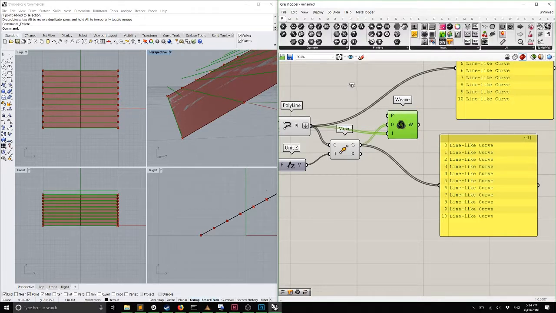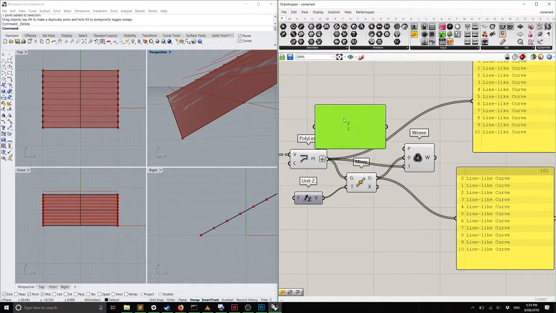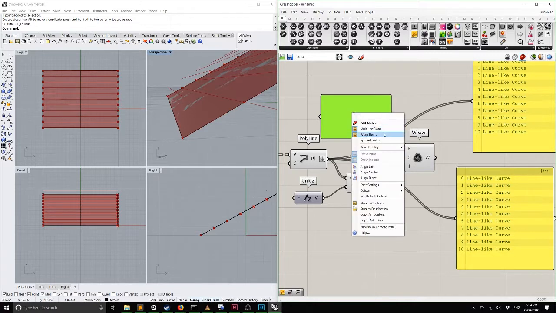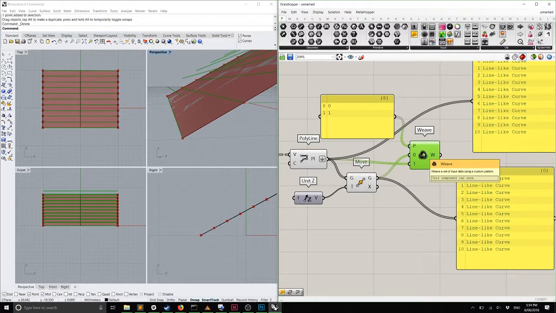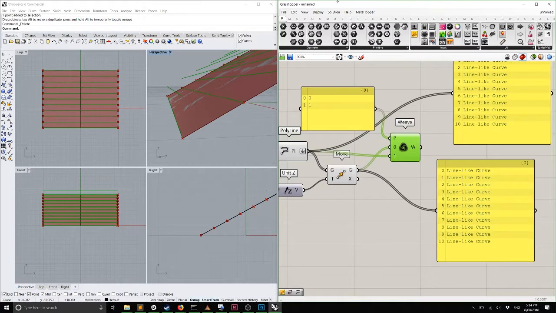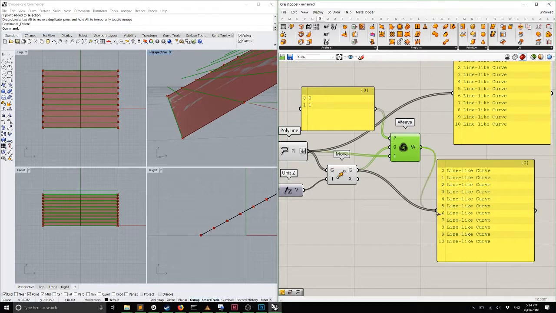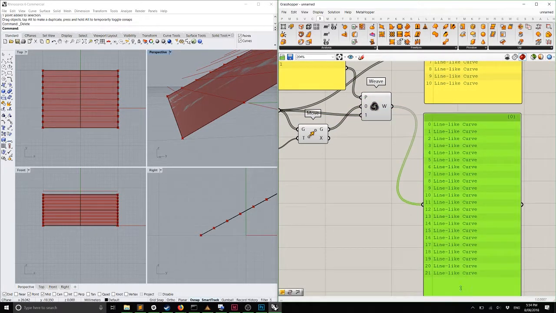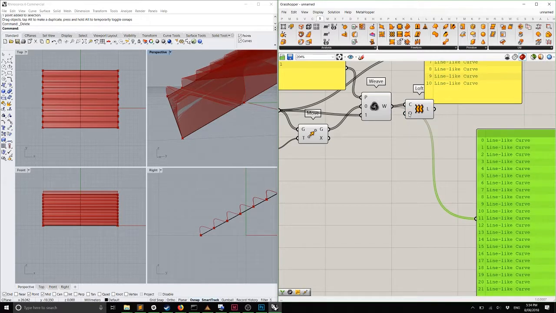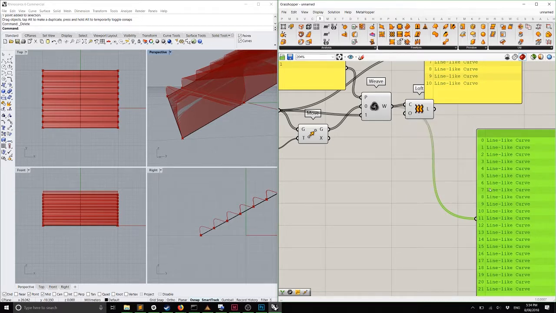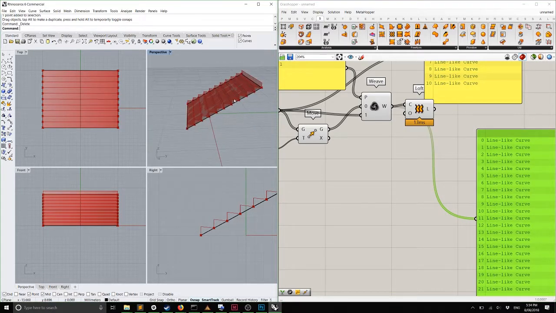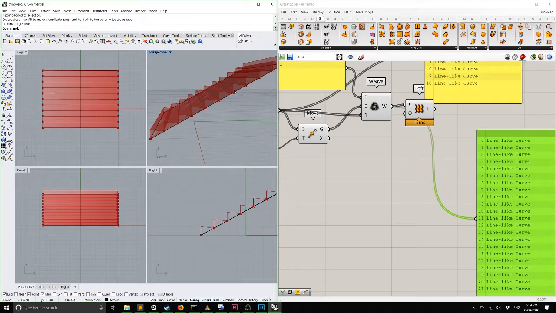So if I plug the pattern in 0 and 1, and just remember when you use a panel that if you put in multiple lines, you need to right-click them and select multi-line data, because that way it thinks of it as a list. You then get a flat list with 22 objects, which I can then loft together. I can set the options of that loft to a straight loft, and I therefore get the beginnings of a stair. Okay?